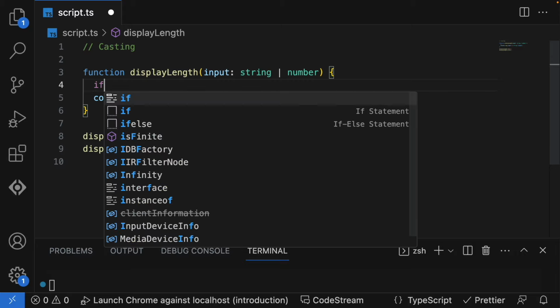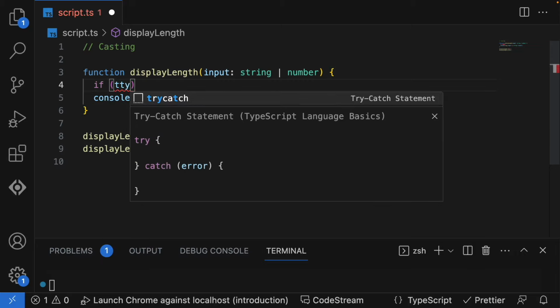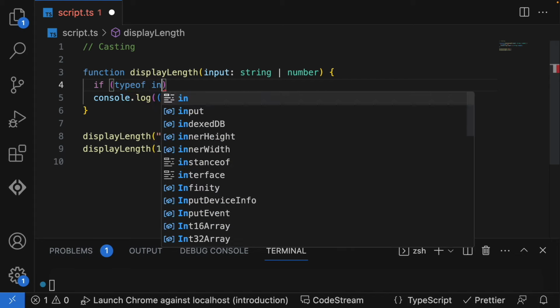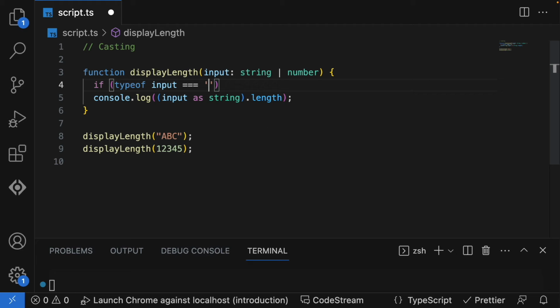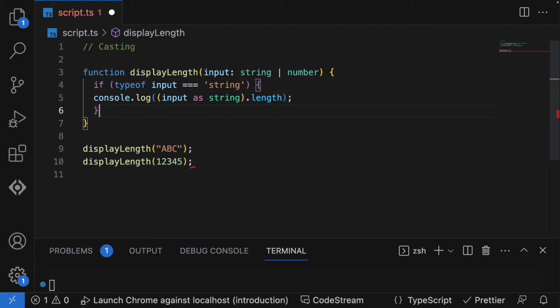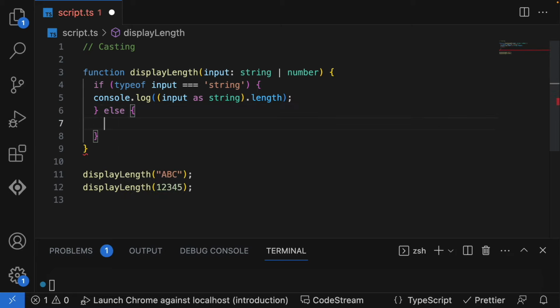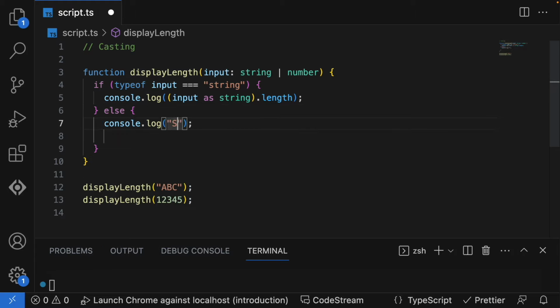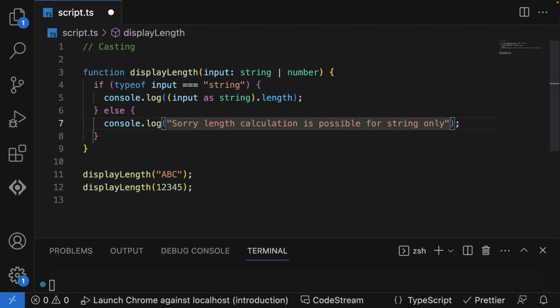So it's not a correct way to calculate the length by a forceful conversion. So what we will do is say: if the type of my input is string, then only perform this length calculation. Otherwise, mention that length calculation is possible for string only.